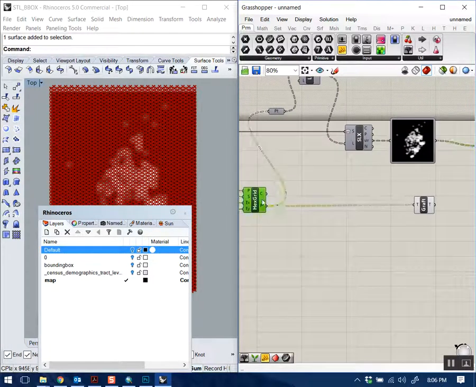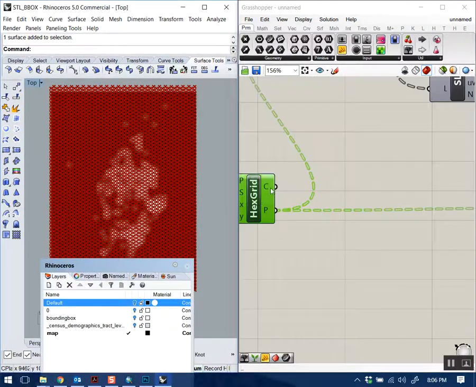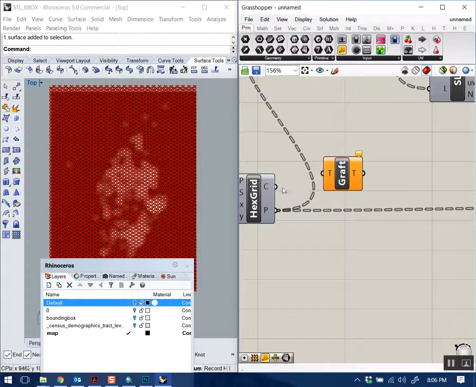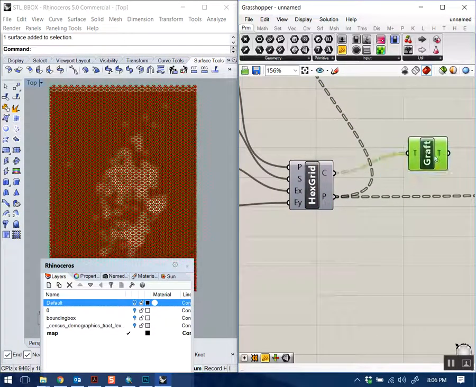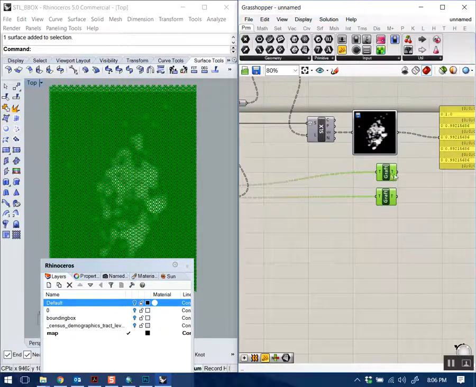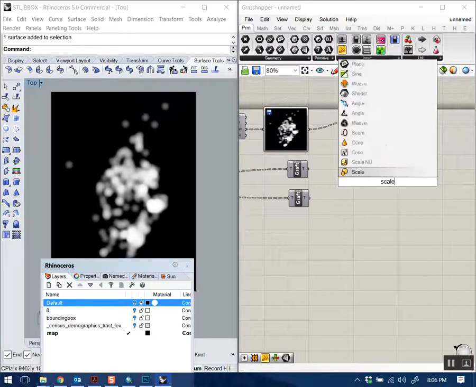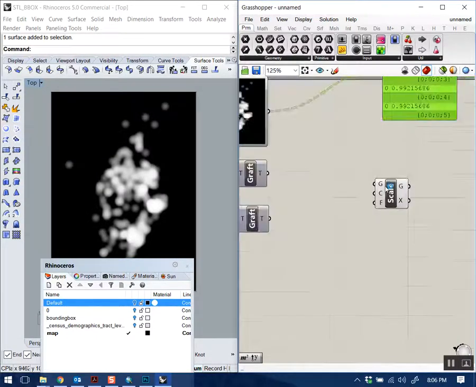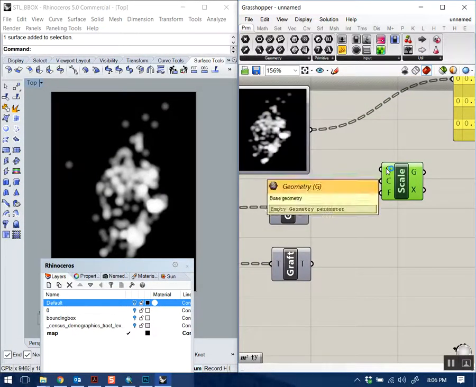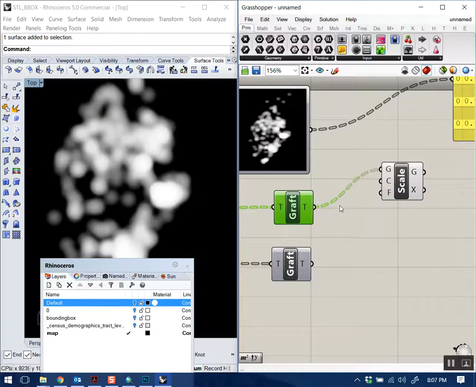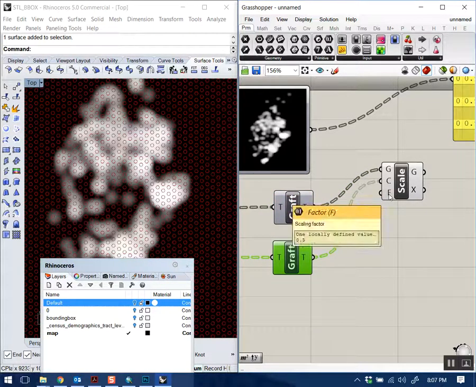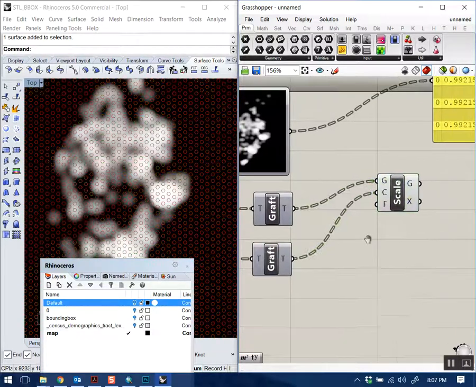So we're going to use that as a scale factor for the hex cells. I'm actually going to graft the cells as well, because this is not just a point, it's actually a cell as well. So this is the cell up here, this is the center point of the cell, and this is the scale factor. Type in scale, scale uniformly in all directions, this guy. It's going to ask for a geometry to scale, which is the cell right here. It's going to ask for a center point, which is this. You see what it's doing now is it's scaling everything by a factor of 0.5, but we're going to use this number right here.